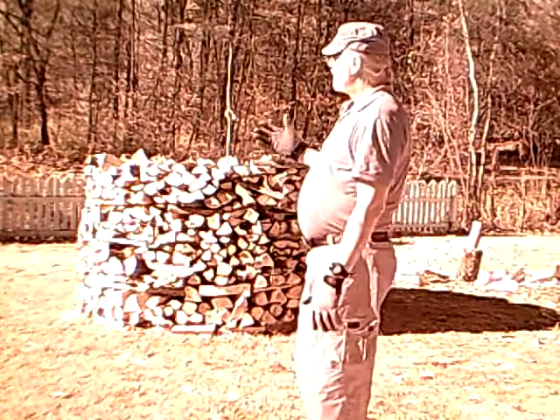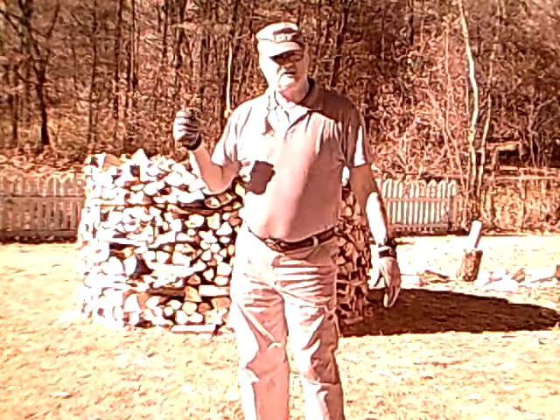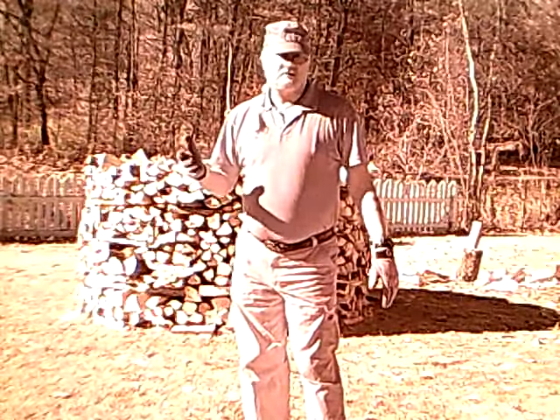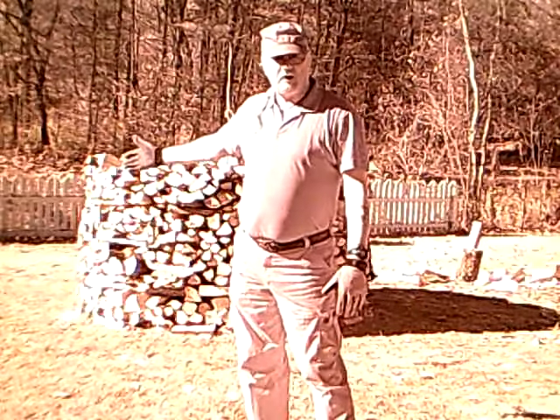Up here in the mountains there's granite bedrock everywhere — you don't lay gas lines out there, and propane is enormously expensive. Essentially what most of us do is use propane for cooking, and we also have heating in the house, but we generally set our thermostat down to about 40. The propane doesn't come on until it drops below 40 — it basically keeps the water pipes from freezing. For warming the house to a nice livable temperature, just about everybody uses wood-burning stoves and fireplaces.